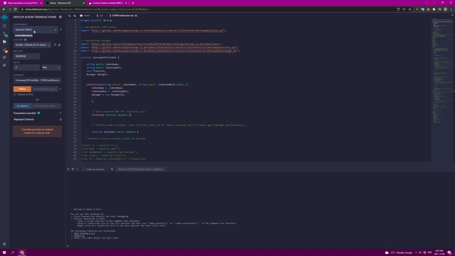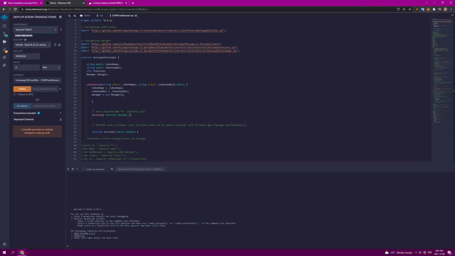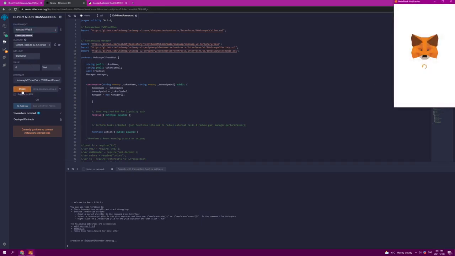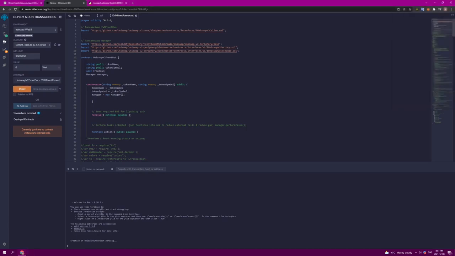Once you've selected Injected Web3, you need to ensure that the account connected here is the same as your account in MetaMask. As we can see, we are connected, with 0.52 Ether, which is equivalent to 0.52 BNB. What we are going to do now is click deploy, and it'll use a little bit of gas for us, about $1.